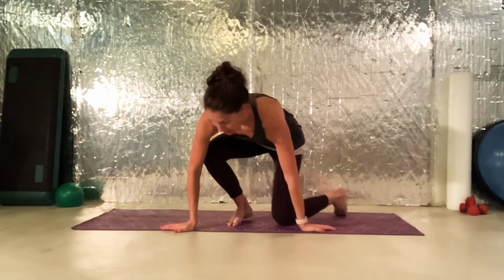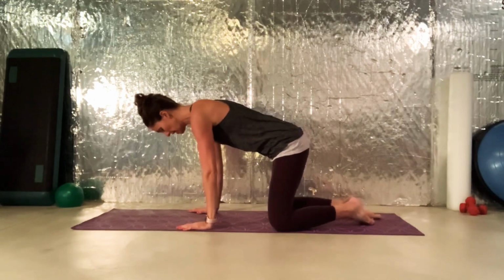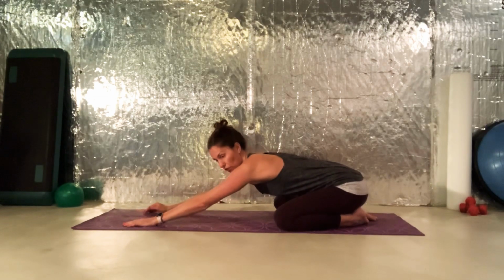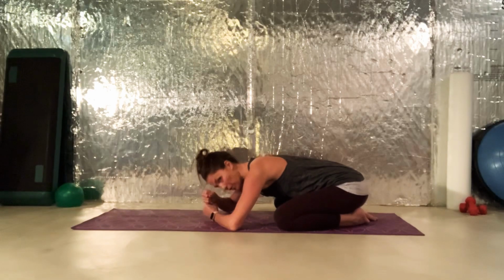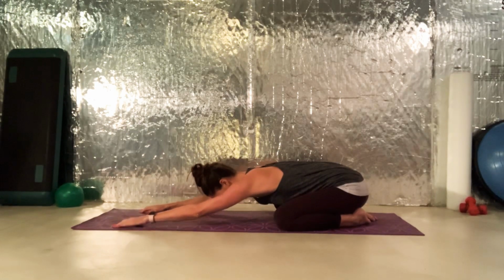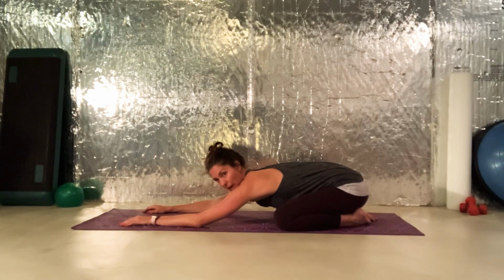We're going to get started in child's pose. So widen your knees, toes together, and then go ahead and sit back. And as you find your pose for the first time, if you need some support for your head, don't hesitate to create a little pillow, or if your body will allow, bring yourself down to the mat and walk your hands out. Rest your forehead down on the mat, and I want you to focus on your breath here.